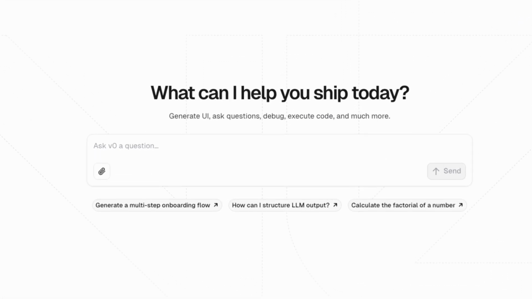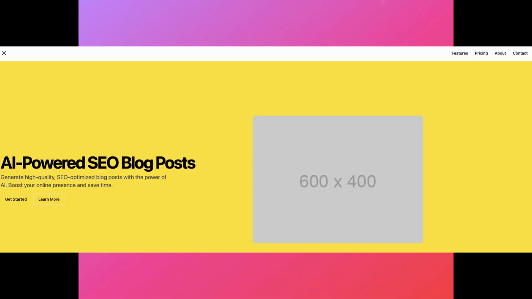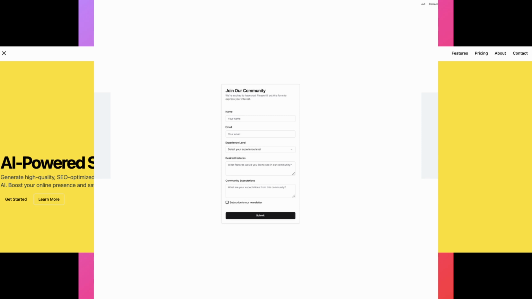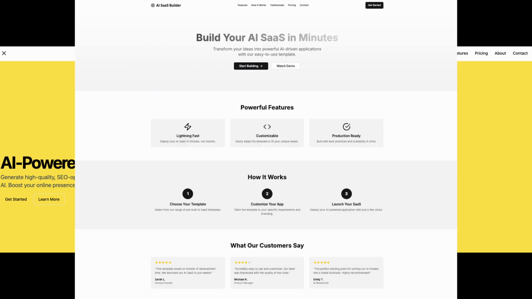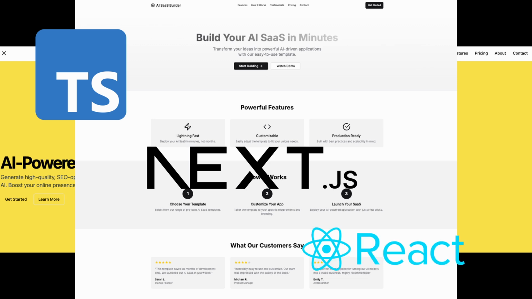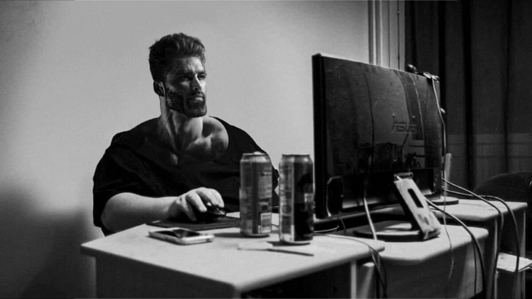Vercel V0 is absolutely cracked. In less than 10 minutes, without having any single landing page, I went from 0 to 4 interesting landing pages that I couldn't have even dreamt of designing myself. I have very terrible front-end skills, and this is a system which can design in TypeScript, Next.js, React.js, and this is the 10x front-end developer that you would have wished to be.